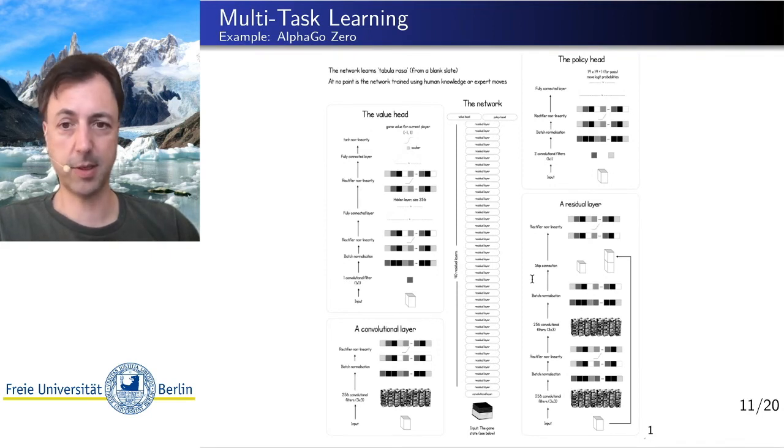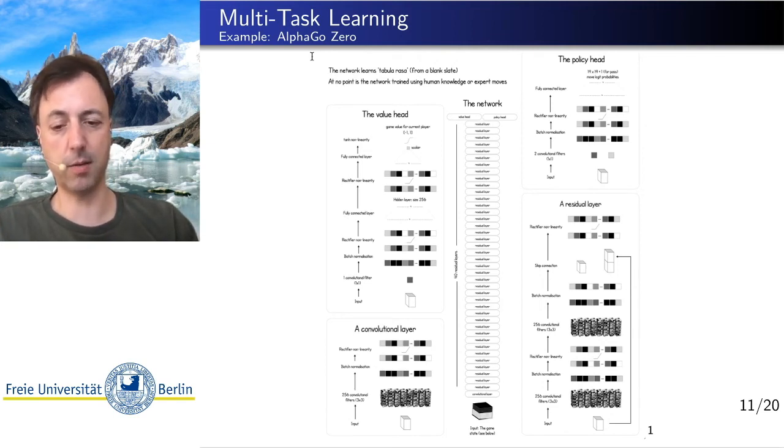An example of this is the AlphaGo Zero model. That's a machine learning model that was developed by DeepMind to learn playing the game Go. It's a reinforcement learning model, so it uses one algorithm to explore the state space. So to start with the current state of the game that we're at and to explore different options of making moves and to try to assess which sequence of moves will bring me closer to winning the game with the highest probability. And this is a Monte Carlo algorithm, which does this part.